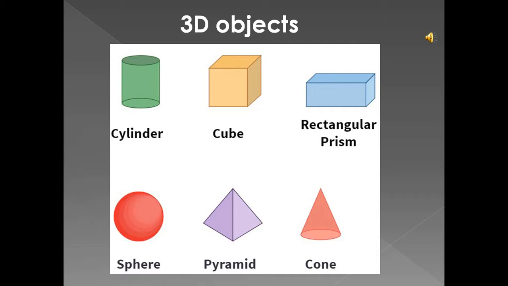So, recognizing and naming 3D objects. Solid objects are objects that you can see around you, like books and tables. They are also called 3D or three-dimensional objects. An object is 3D when it has length, height, and width. A flat surface of a solid is called a face of the solid. There are many different types of 3D objects. If you want to know what type of 3D object you have, look at the number of faces and the shape of the faces. Okay, so let's look at some types of 3D objects.